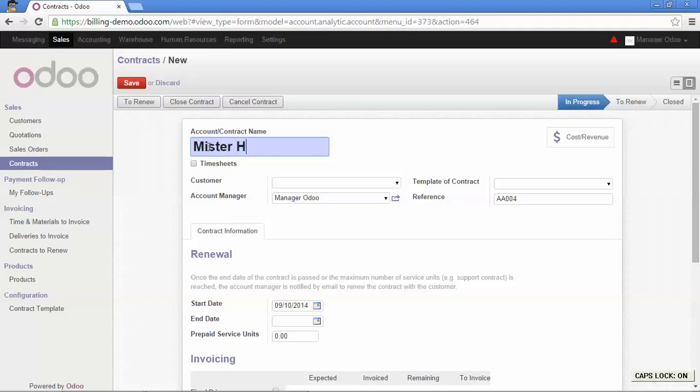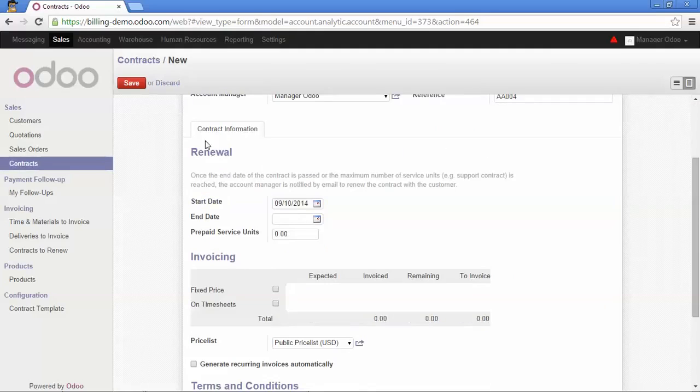It's Mr. Eating. This client already exists in my database since I have already sent him an email with a quotation. He just approved. So I can easily retrieve this client. I can specify an account manager and a contract reference.